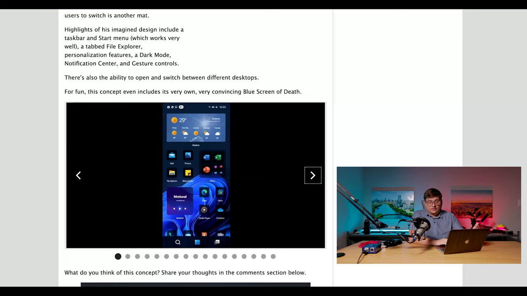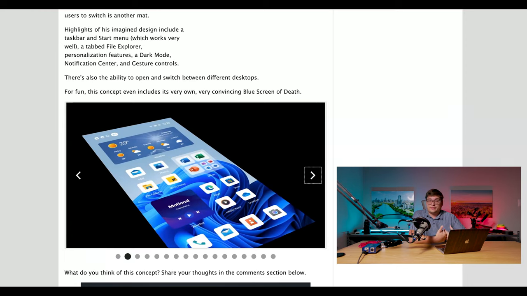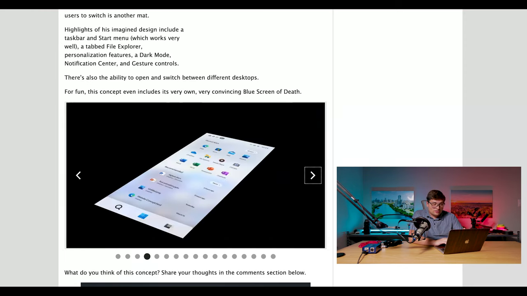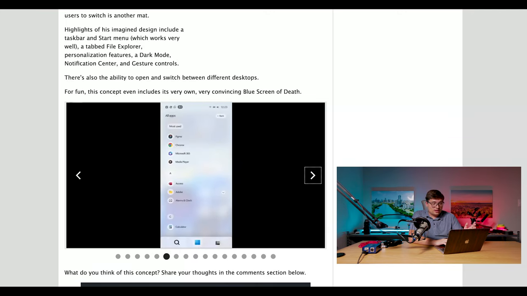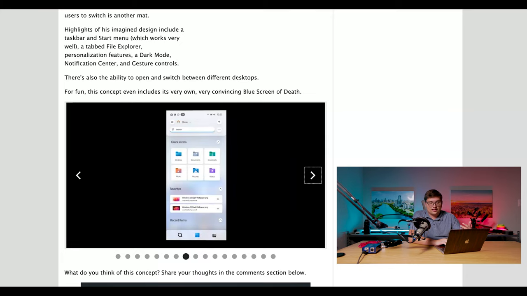This, however, if they did a design like this and they did implement with some form of Android, but I like the Windows Start menu. I think the Windows 11 Start menu is actually, it's not great on desktop, but in terms of for a phone, could actually be a pretty cool Start menu. And this concept here looks pretty great. I mean, it looks extremely similar to Android because, again, it's a concept.